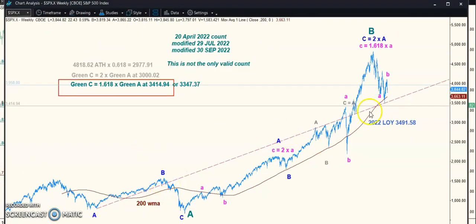This is my weekly count. I think these trend lines are very important. Trend lines hit a number of times. We hit it and bounced off it. With this count, I really can't make the waves balance out perfectly, but there's an alternative count in which I can, and it involves re-examining wave green A at its origin. It implies that the low was here, and this is just an expanded flat at the low.